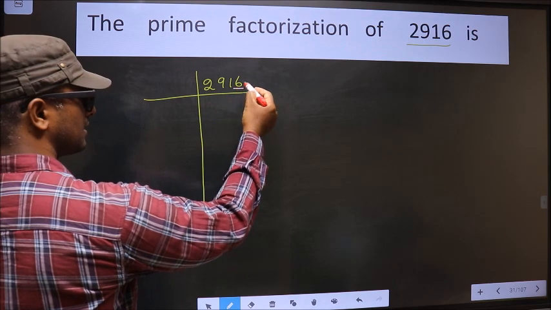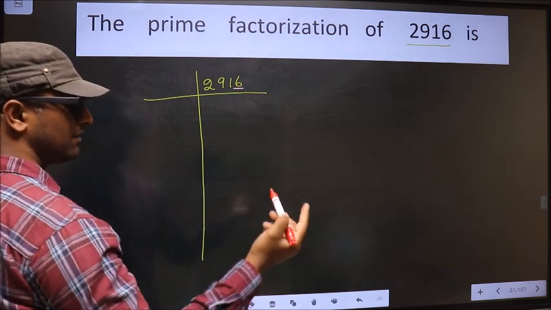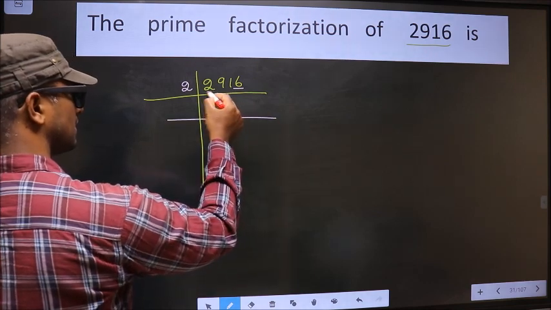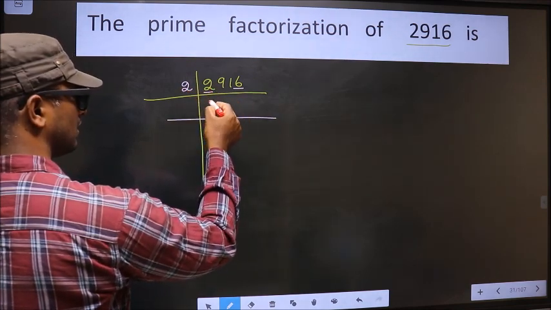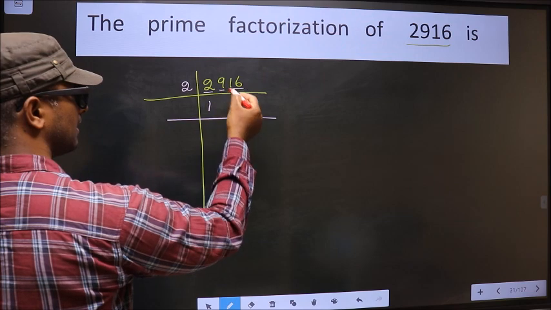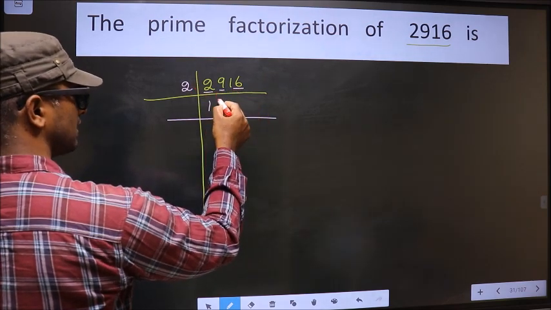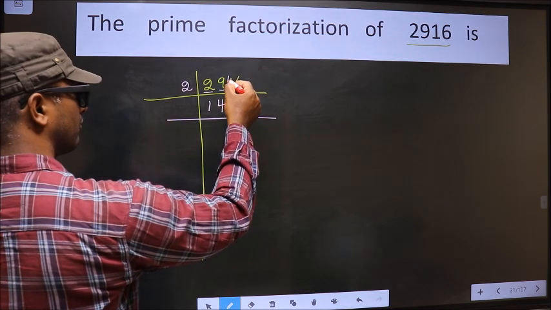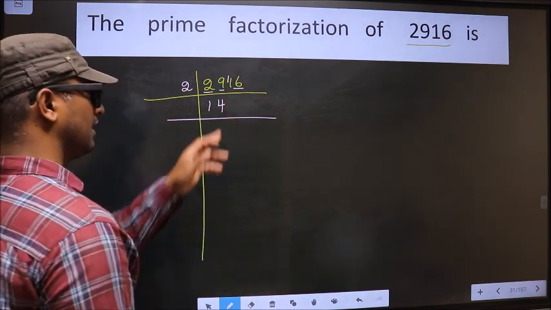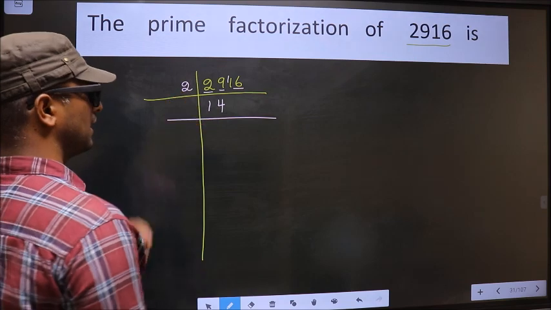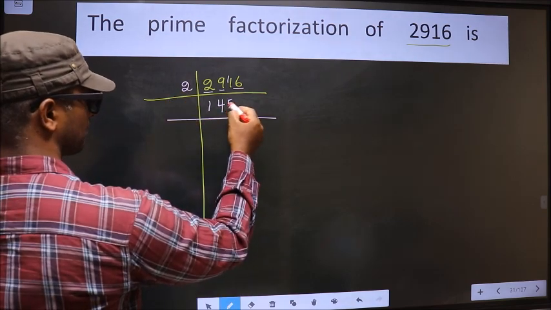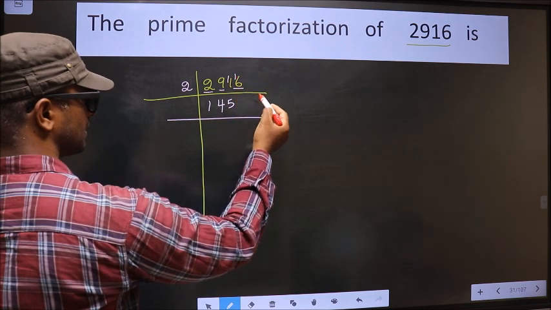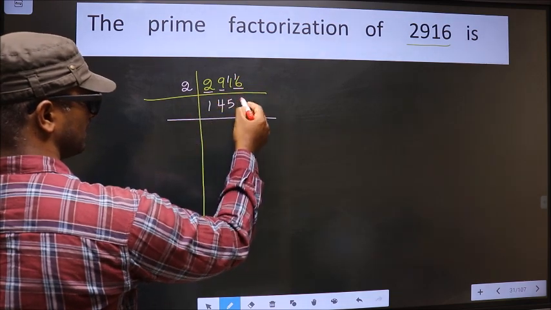For this number, the last digit is 6, which is even. So we take 2 here. The first number is 2. When do we get 2 in the 2 table? 2 × 1 is 2. The other number is 9. A number close to 9 in the 2 table is 2 × 4 = 8. 9 - 8 is 1, carried forward making it 11. A number close to 11 in the 2 table is 2 × 5 = 10. 11 - 10 is 1, carried forward making it 16. When do we get 16 in the 2 table? 2 × 8 = 16.